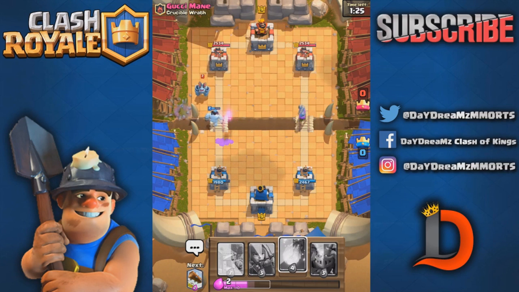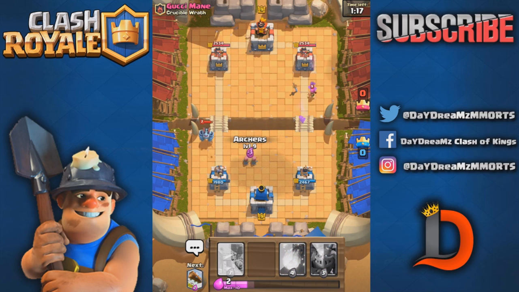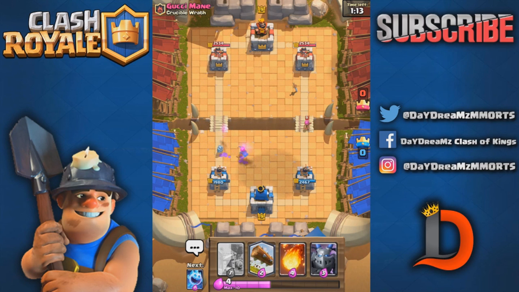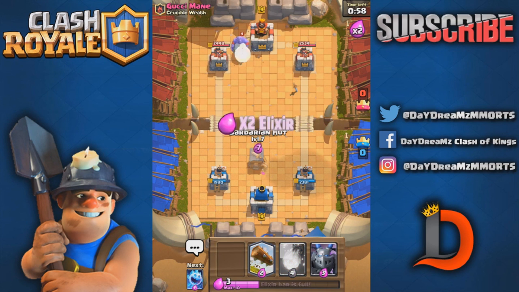Well, she's gonna skeleton army the right side, and I don't have anything to stop it. I'll just let that happen. Wow, he still got an archer. Alright, so giant bowler, giant bowler, giant. Or no, it's not giant bowler, it's just bowler, knight. Could be playing expo, but he hasn't dropped it yet. What's he playing with this combo?